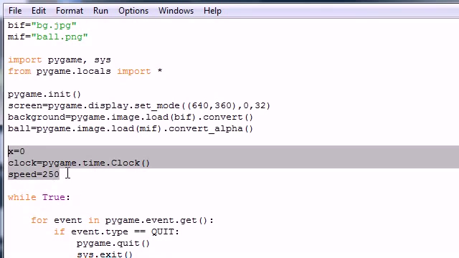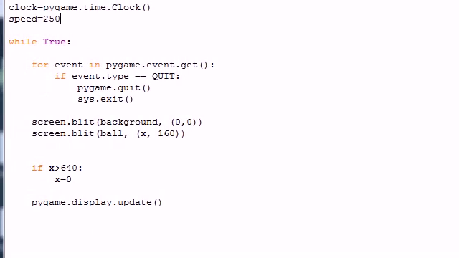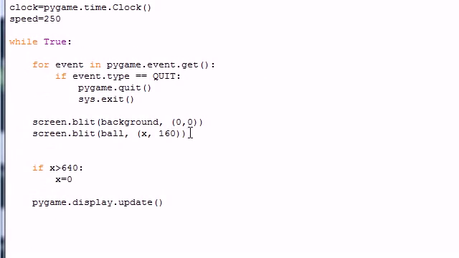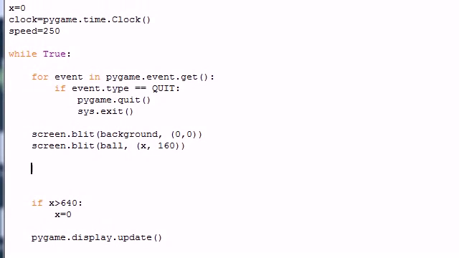Once I use these variables, you'll understand what it does pretty much. So after you've got your 3 variables, let me move that down so you can see them. And after you blit your ball, here's what you need to do. The first thing that we need to do is calculate milliseconds. So milli equals clock.tick.